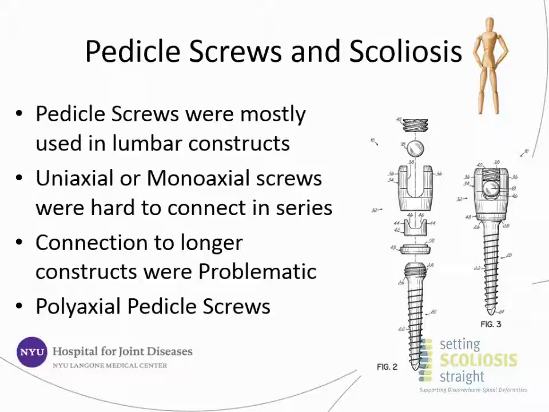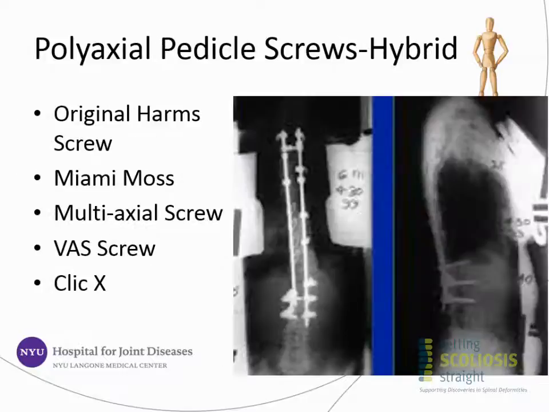So you can imagine that there are technical difficulties in putting screws into vertebral bodies that are rotated everywhere, and then connecting them to a rod, bending the rod, and getting everything hooked up together. Right around the same time came the concept of polyaxial screws, where the head of the screw is mobile, which allows you to put the screw into the bone in the proper area and then connect it to the rod. So polyaxial screws became very popular and became a method for fixing scoliosis.